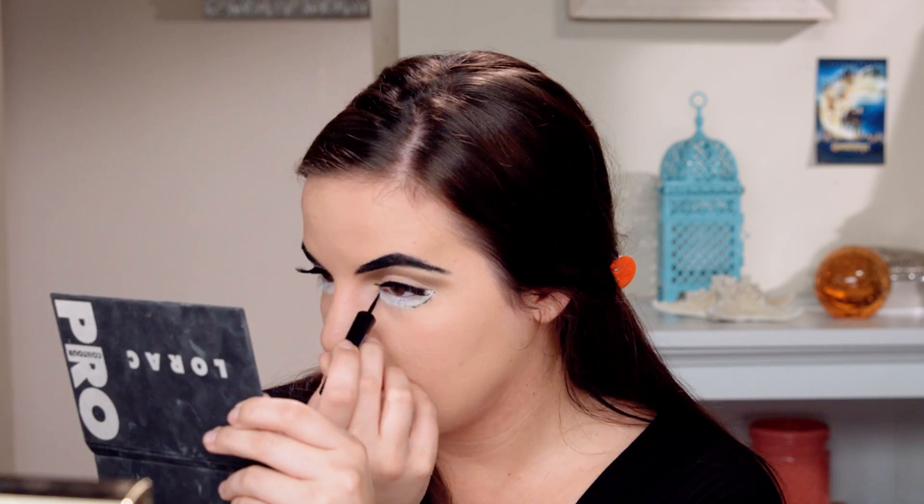And then what we're gonna do is take a liquid liner — I'm using this one from Makeup Forever, it's matte, and I think matte just looks best — and I'm going to outline that white. And then we're gonna add some false lashes on the lower lid. I'm using Charlotte's Web by Velour Lashes; I just really like their lashes, they look pretty natural. You kind of want to follow where the smallest part is — that's where your inner corner needs to be, and the longest part is gonna be the outer corner. You flip it upside down so the lashes are going over instead of up, and then just do the same thing you'd do for upper lashes: let it get tacky and then apply them.